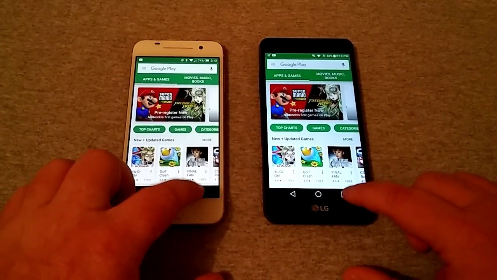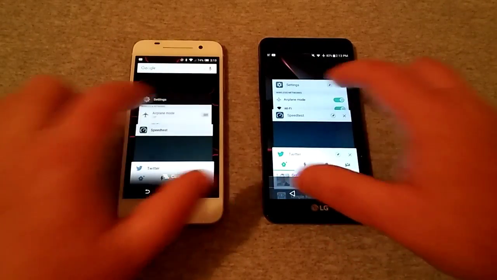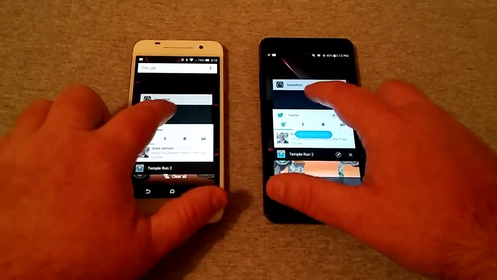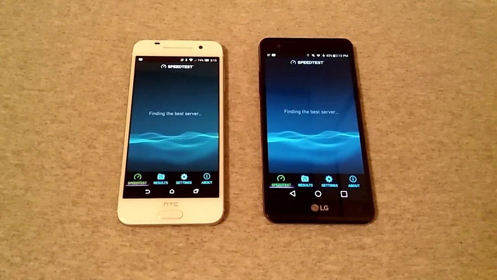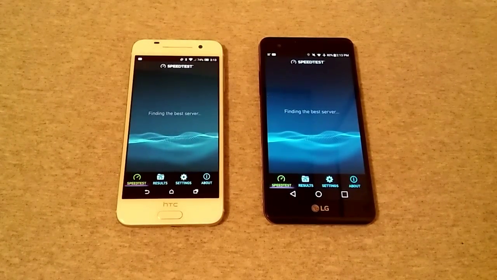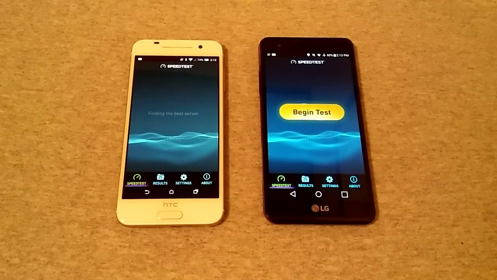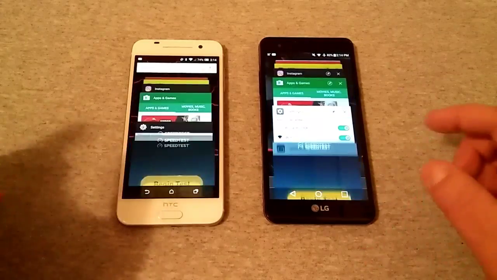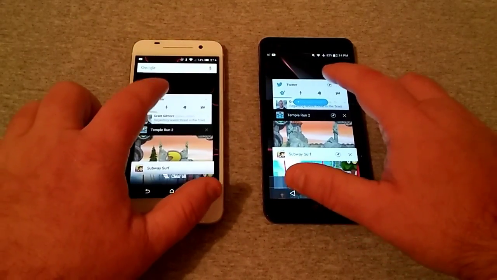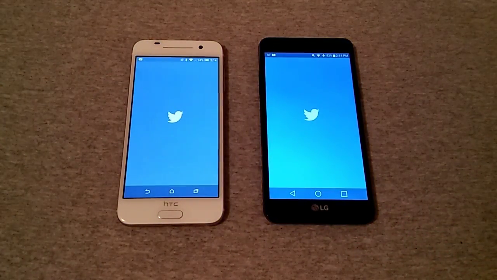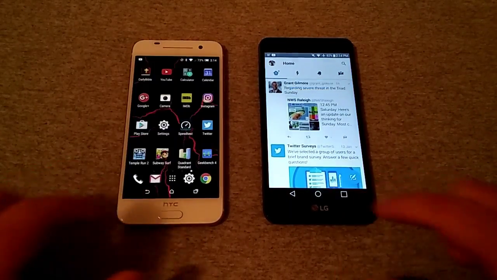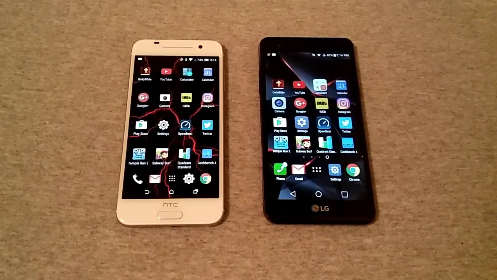So, like I said, the majority of apps here is pretty much dead on even. Both of them are just very slightly behind each other, depending on what it is. So I gotta say, when it comes to performance, both of them are really nice performing devices. So about even there again. So now I'm going to take you into a couple of Geekbench tests. Now I will only run one test.